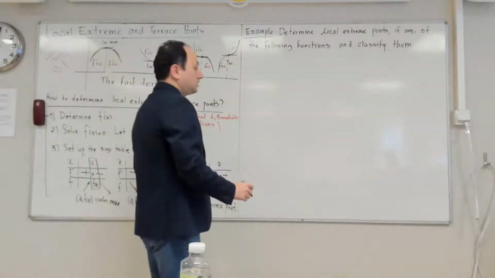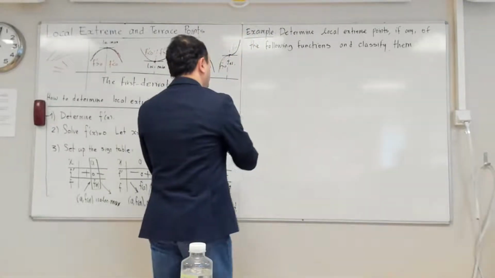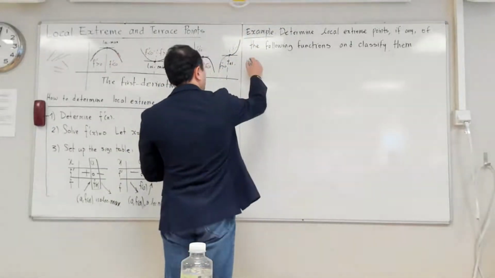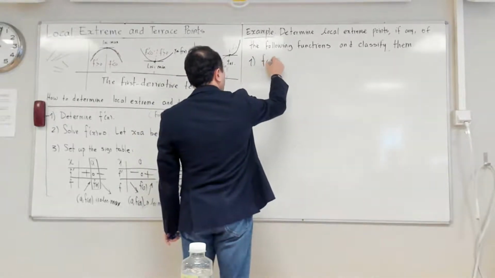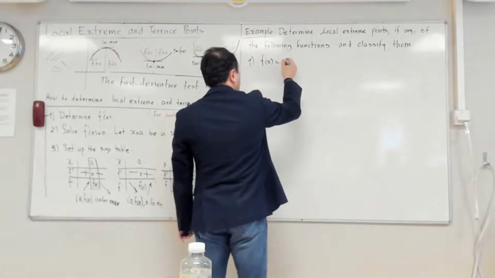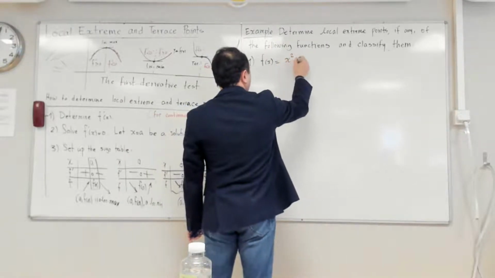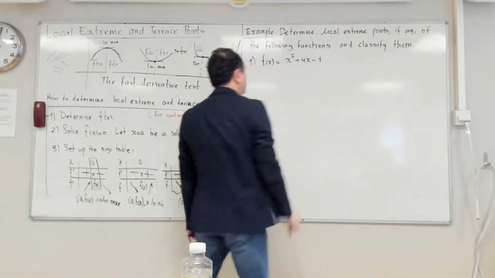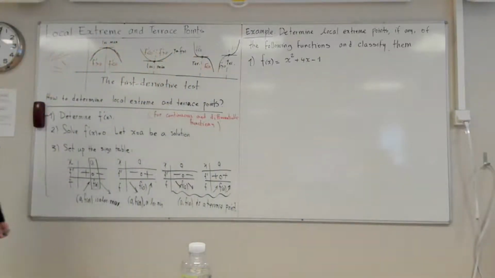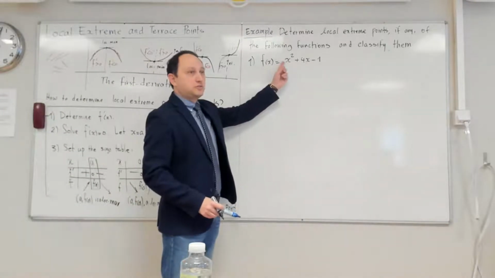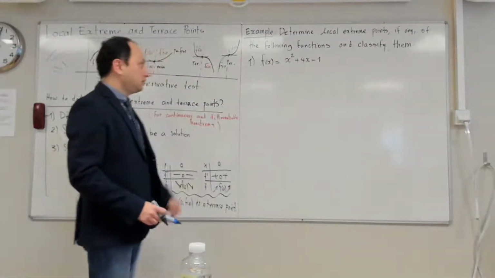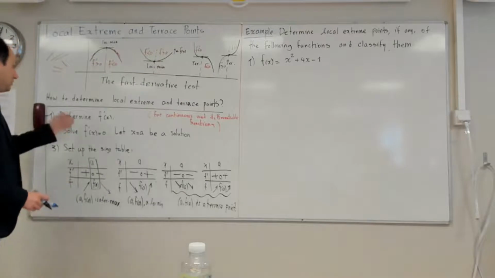Okay, so let us start solving some problems here. So number one, let me start with a very simple one. f of x equals, for example, x squared plus 4x minus 1. This is something that you immediately understand is a parabola and it should have a minimum, yes? Why? Because if you remember Math 2C lesson, because this is positive, this parabola should have a minimum. But forget about those things, let us consider it using this technique.